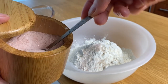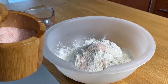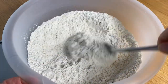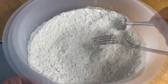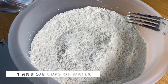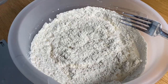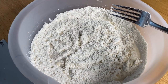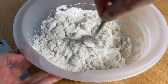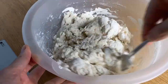And one teaspoon of sea salt — make sure it's sea salt. If you're using table salt, reduce it; probably use a quarter teaspoon. Stir the dry ingredients together, then add one cup and five-eighths of water. I like to weigh water as well because it is more precise — this is about 300 grams of water. Mix it until all ingredients bind, then cover it, and this is it for today.